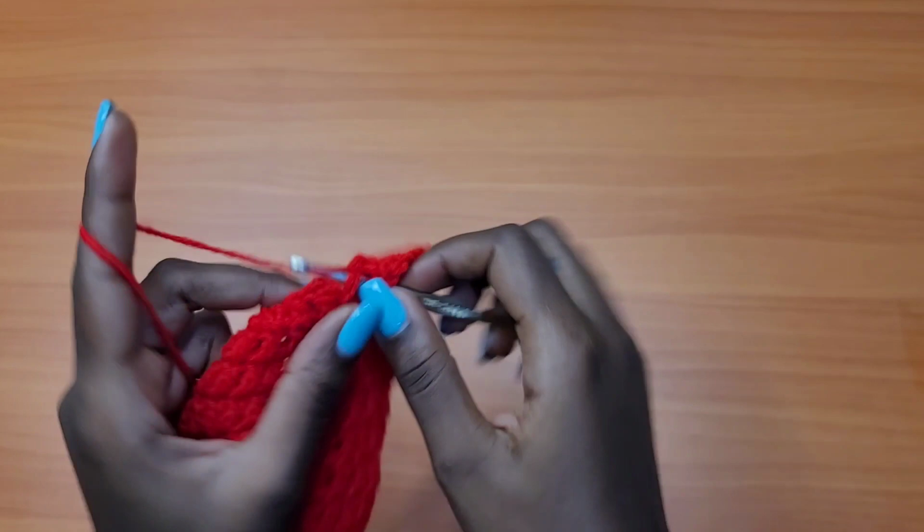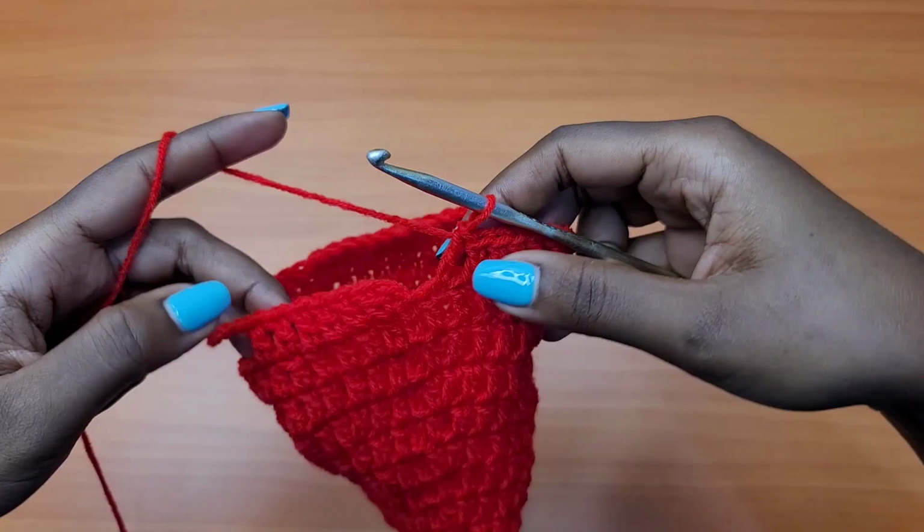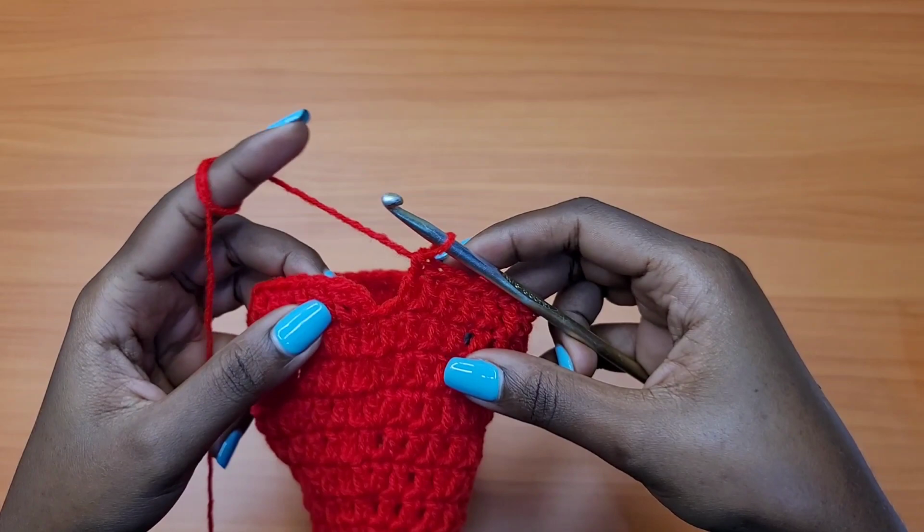So that should bring you to the end of the round. We have seven stitches on this side. As you can see, 1, 2, 3, 4, 5, 6, 7 before we slip stitch. And then we also have seven stitches on this side, 1, 2, 3, 4, 5, 6, and 7. And that makes a total of 14 double crochets all together, just like we had here on this other side.